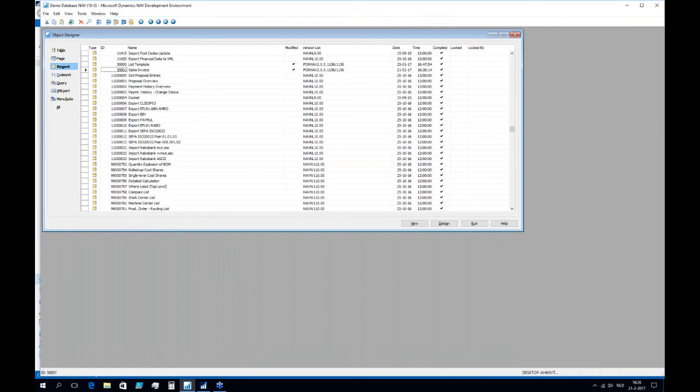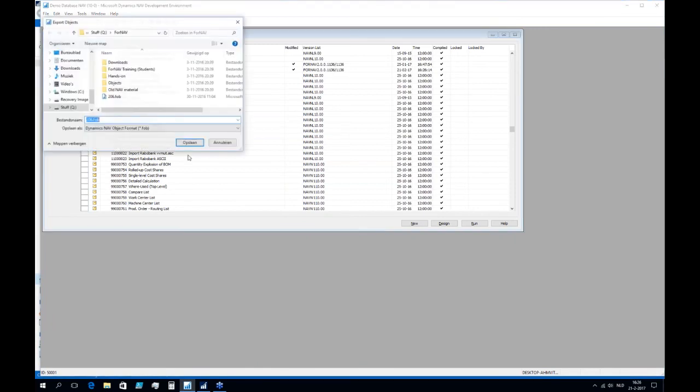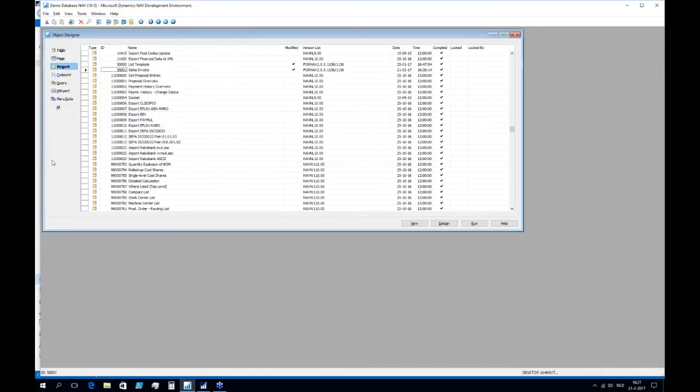Whatever fields we have on the sales invoice, we have on the sales credit memo, and vice versa. In the classic report designer, what I used to do when I wanted to create a sales credit memo is I exported my report to a text file, and then in my text file I actually did find and replace to make sure that we're actually looking at the credit memo.